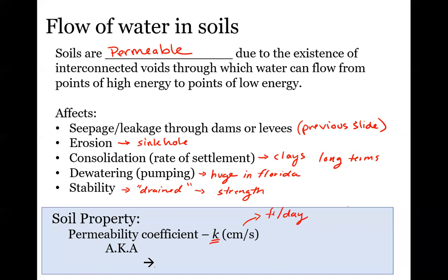The units usually reflect who's doing the calculation. If you're a stormwater engineer working with massive amounts of water flowing through a pond, most of the time you're going to be looking at feet per day, because we're talking about big-scale macro permeability. For us civil engineers, when we're looking at clays or silts and a slow movement of water through an earth dam, we usually show it in centimeters per second, because it's a little easier to conceptually understand what those numbers mean. So for soil permeability, another term you will hear is hydraulic conductivity.